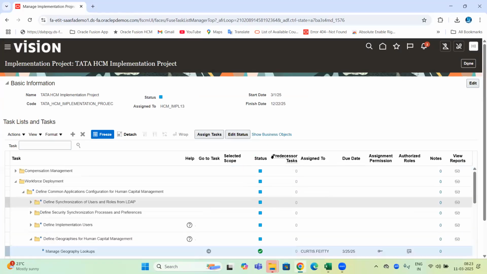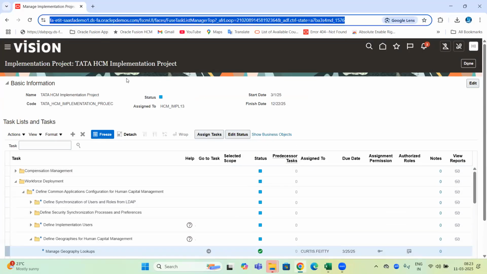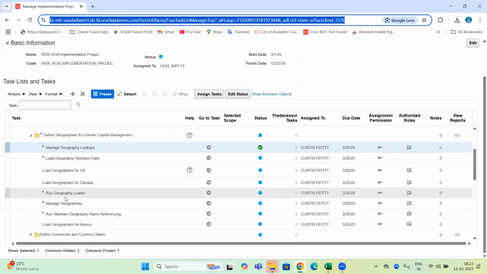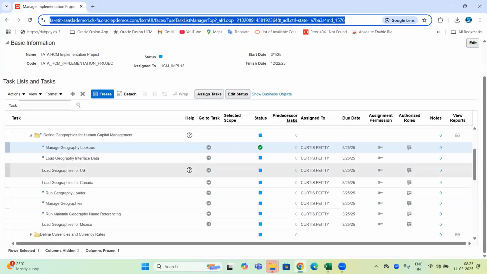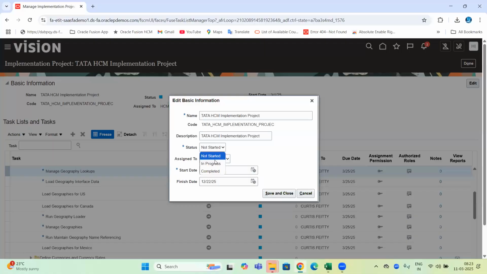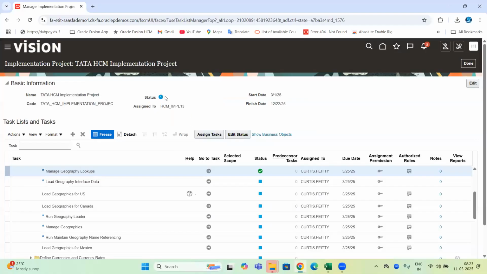So team, by looking at the status, our client side IT team or HR people can monitor and track the activities in the system. I mean, our implementation team's activities: who is working on what configurations, and what their statuses are, whether not started, in progress, or completed. When we start the project, we will change it to in progress, and once everything is completed and we are handing over, we will change the status to completed.